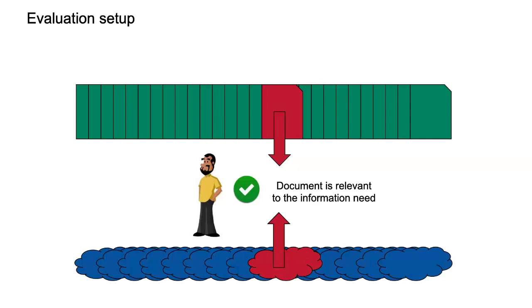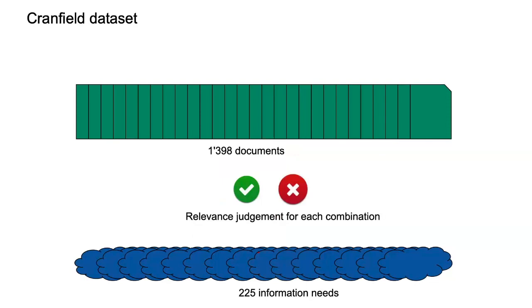So basically, you need many documents, many information needs, and many people, and then you just ask them as human beings, is that relevant or not relevant to the information needs, right? In the very early days of information retrieval, that probably dates back to the 60s, maybe 70s, we didn't have the computing power that we have today. We didn't have crowdsourcing and so on. So we needed to come up with smaller collections.